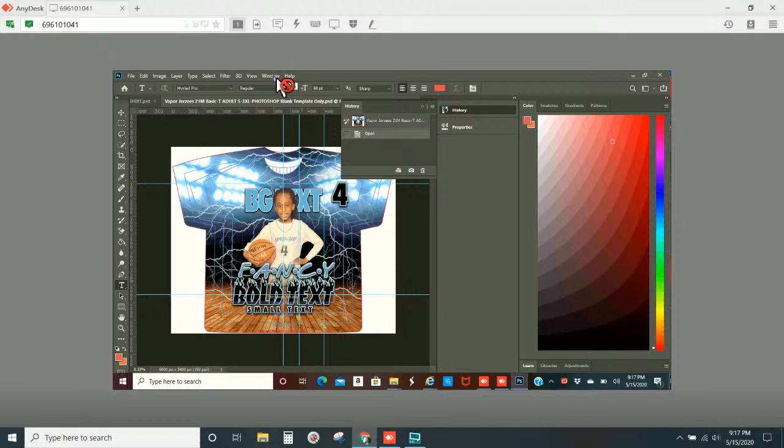So I want you to go up to your file at the top, and instead of file, go to window. Window is going to be right next to help. Okay, I see that. Okay, so click on window. And it might be a little delayed, so if I'm telling you to do something you already did, just give me a second because it might be delayed on what I see.